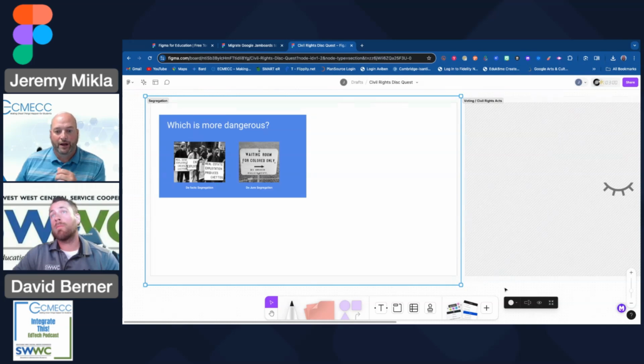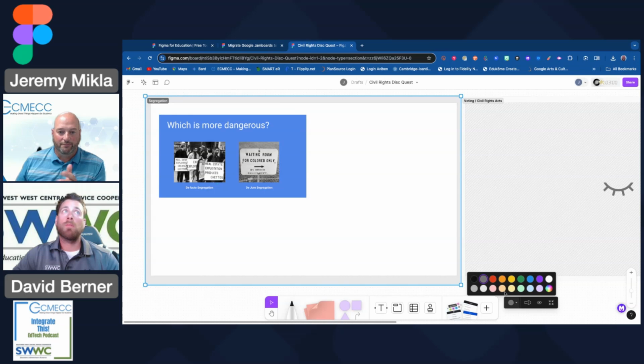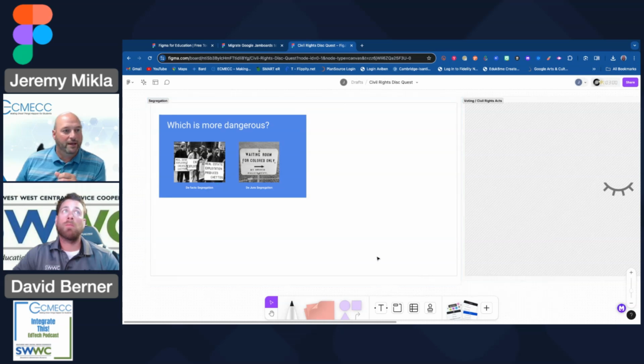And I should also point out a couple of other tools that are on here. You can resize it to fit with these tools, as well as change some of the colors of the background of the section. It's up to you, whatever you'd like to choose to use for that.